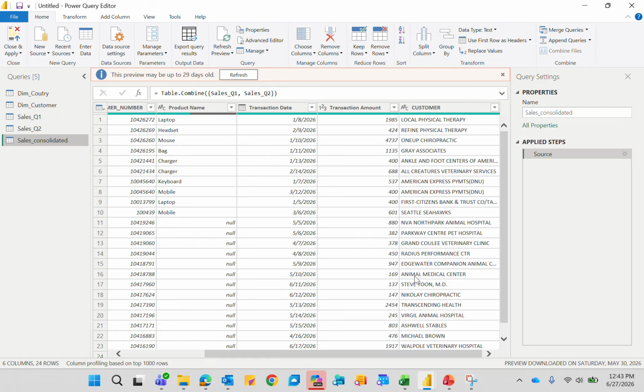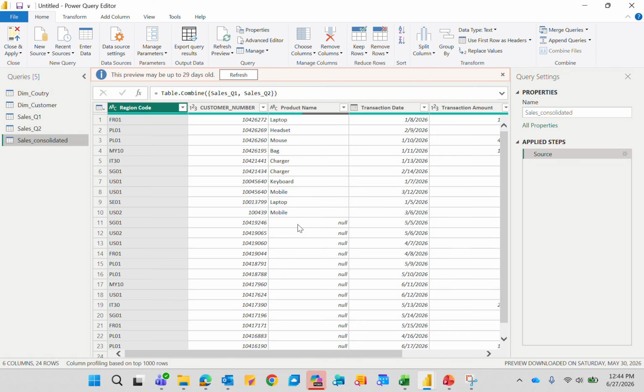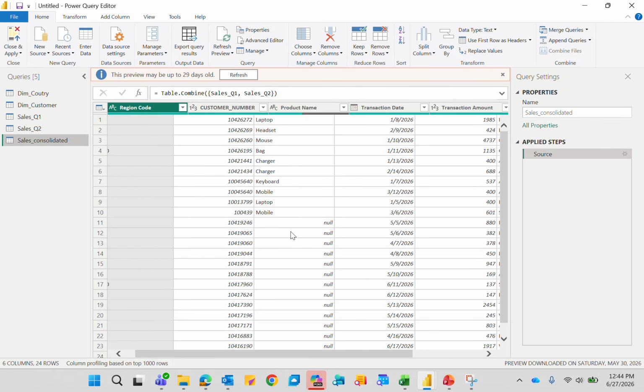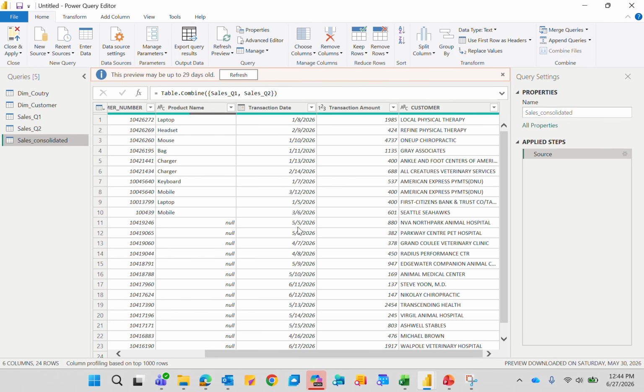After append, you can still do a merge, because we have the company code, right? The region code is nothing but the company code. Sometimes we have different names and titles, which doesn't mean they are different. So here also, if you want, you can use merge and bring the columns into this table.